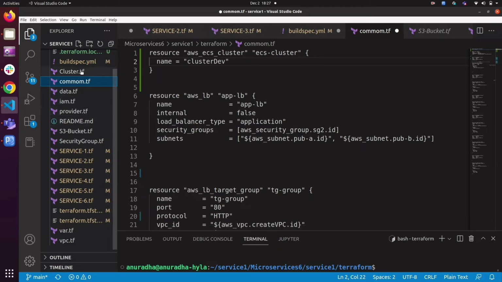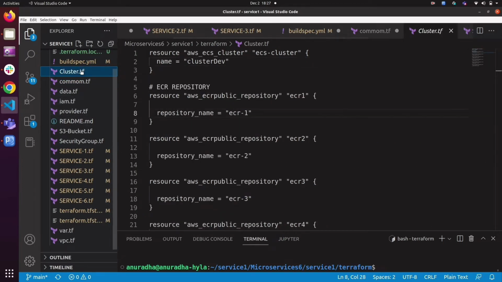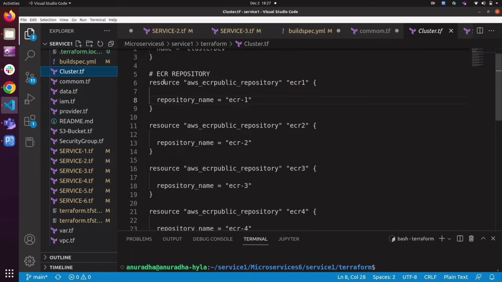Next I'm going to discuss ECR. ECR is Amazon Elastic Container Registry, an AWS managed container image registry service that is secure, scalable, and reliable. Amazon ECR supports private repositories with resource-based permissions using AWS IAM.